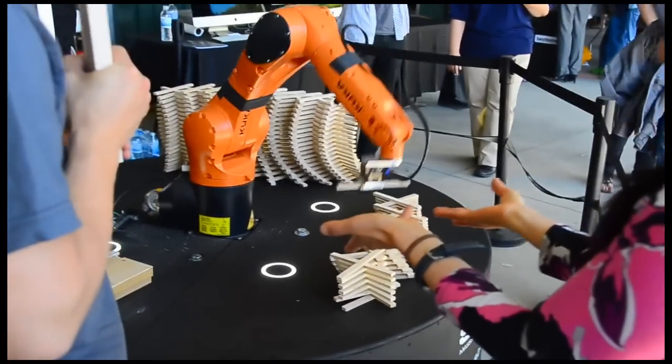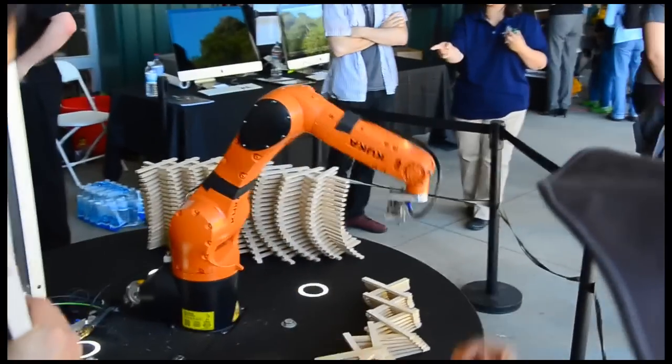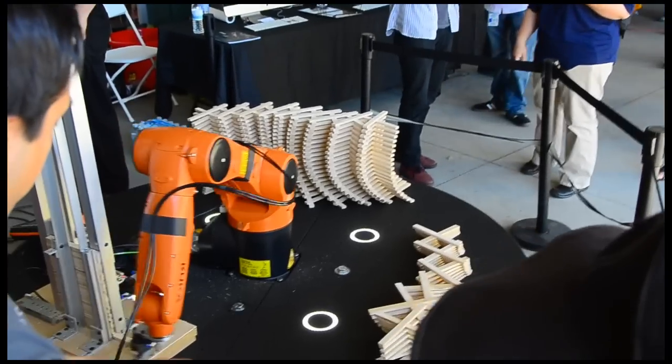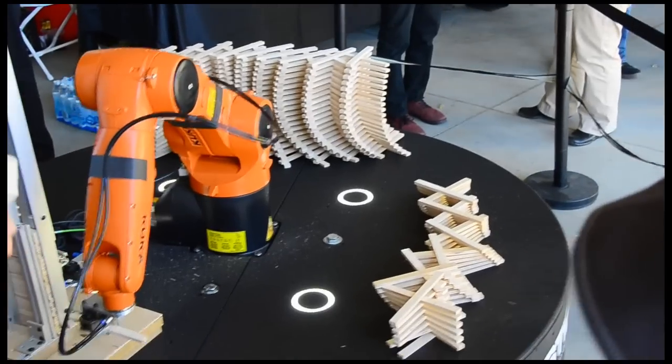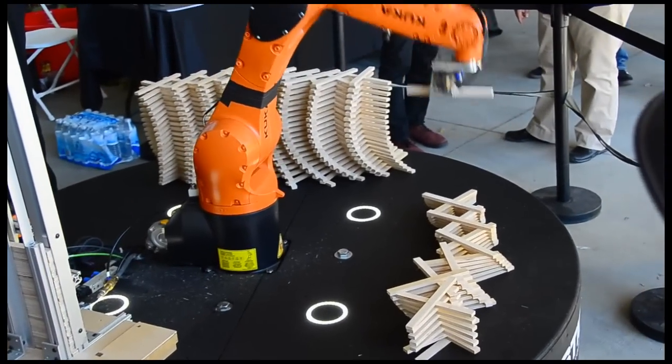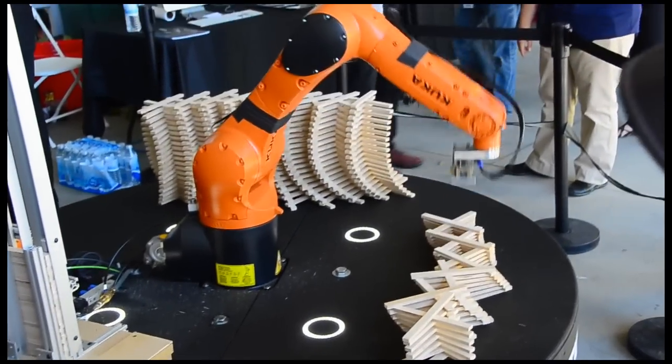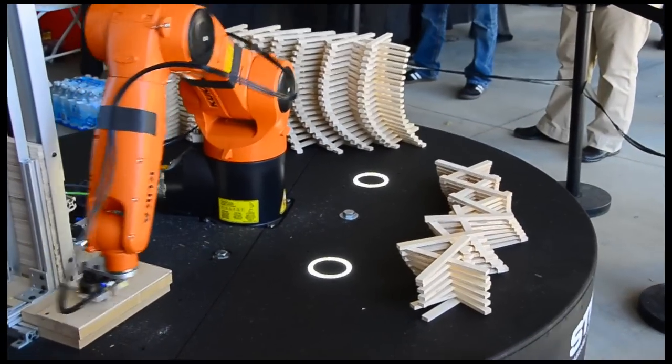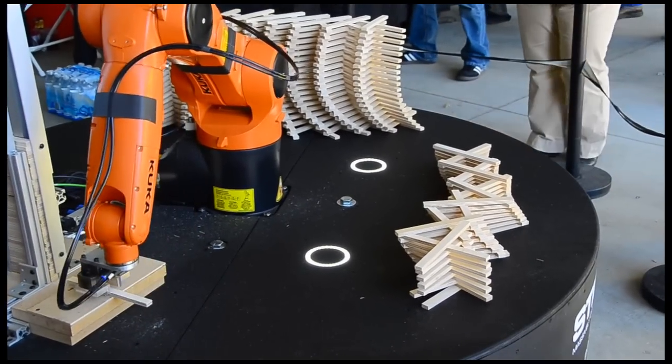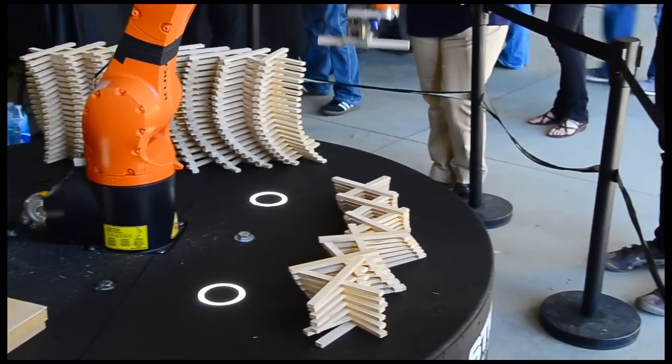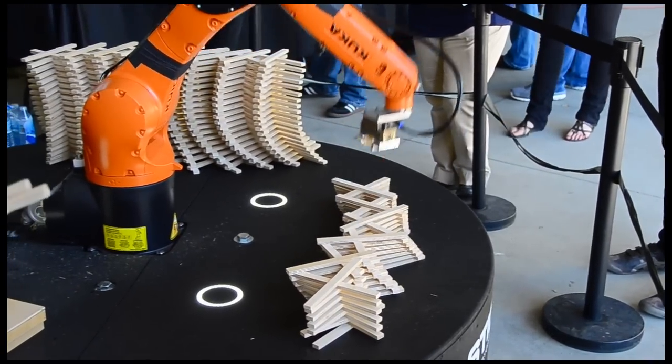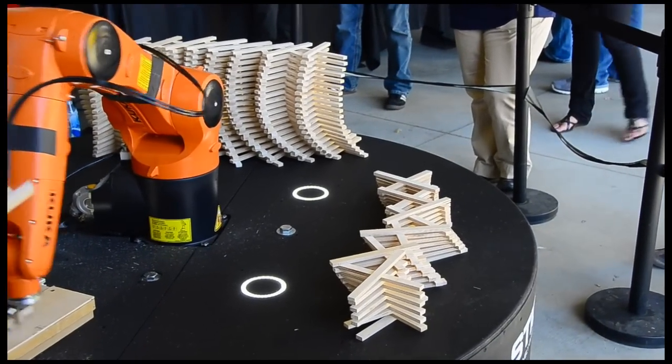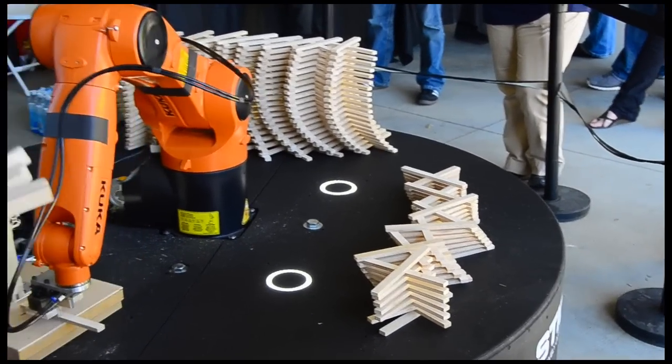And it allows you to basically link parametric design and procedural design, data-driven design with robotic fabrication. And this enables you to build incredibly complex structures incredibly precisely. So what we're showing here is we're showing an example of stacking up a stick wall. So you can define some parameters such as the curviness of the wall, the length, the width, the height, the material type, the dimensional properties of your material and basically hit print to robot and print out your wall or your coffee table or your bookshelf straight out and have a fully assembled piece of furniture at the end.